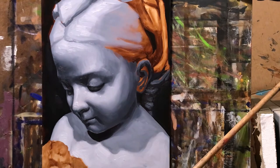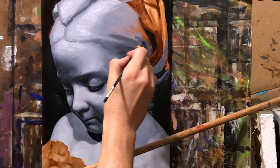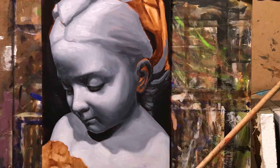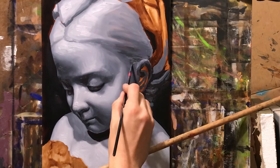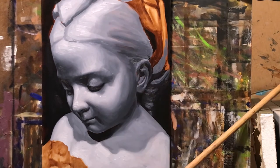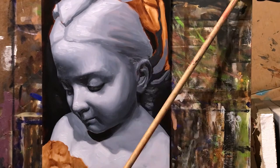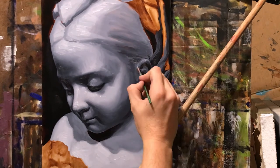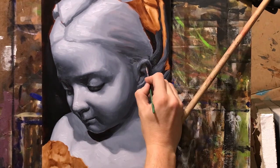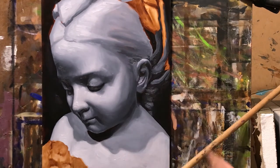But how much of the previous stain layer should you leave showing through? Really, it comes down to personal preference — warmer tones in your stain layer paired with the cool temperatures of the Grisaille can be very visually exciting, strategic, and purposeful. But to really solidify that answer, it goes again to the purpose and your expectation of what you're doing with these layers. The Grisaille was used to help capture values, opacities, and cooler temperatures for the final warmer layers, whether applied opaquely or through transparent glazes.